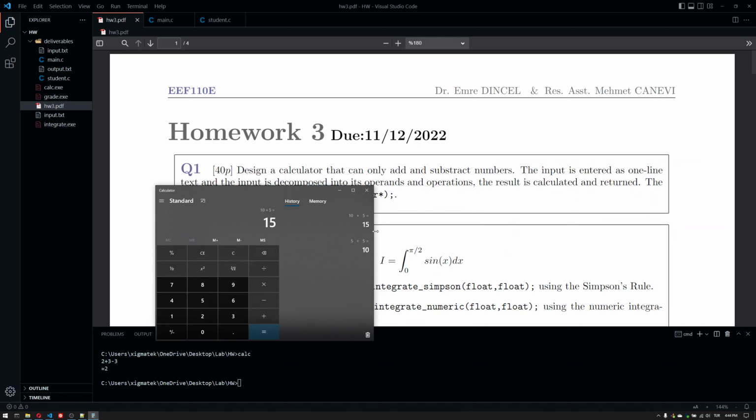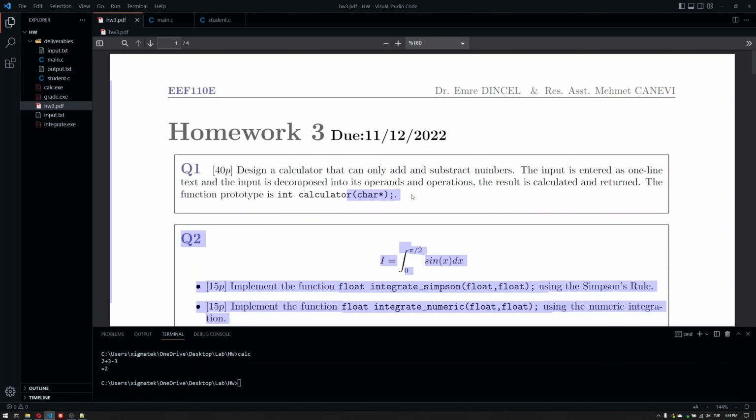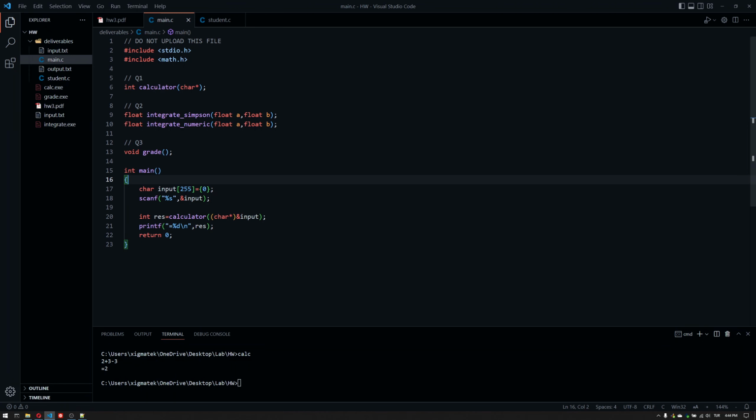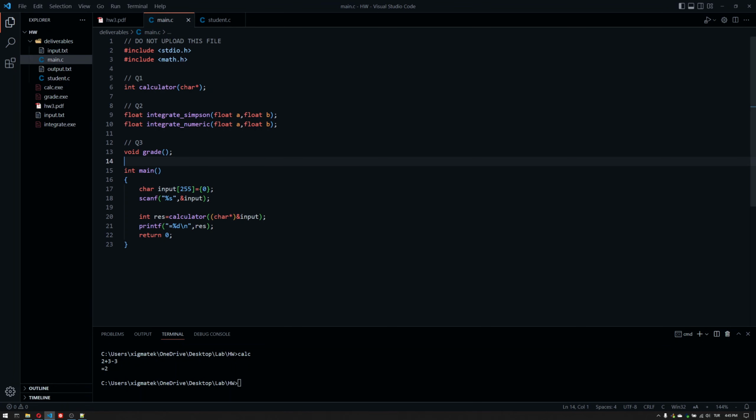This just immediately gives me some results, but the calculator here takes the whole string. It can be as long as possible. Actually, the limit here is 255 characters, but it's not really important. We can increase that. And yeah, it's just basically calculating the whole stuff.